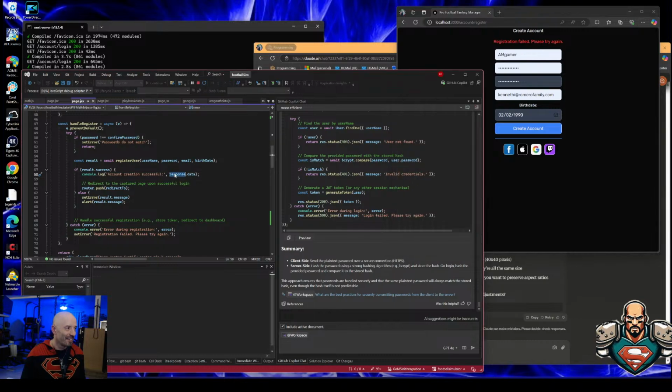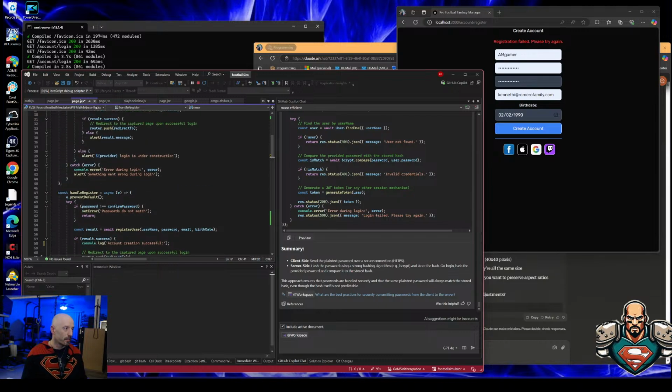I should probably put this in as result dot, or yeah, result dot. Is it data? Dot data? Actually, you know what? I don't even think I have that. Console.log. Why do I even need this for? Because this is just true or false is all this is returning, unless it blows up as an error, and then we have a result.message. But there's nothing to show there. And redirect to. All right.